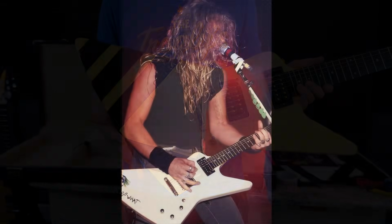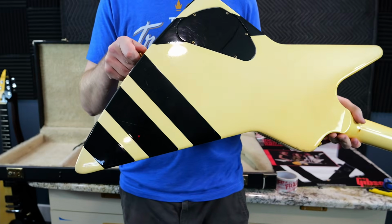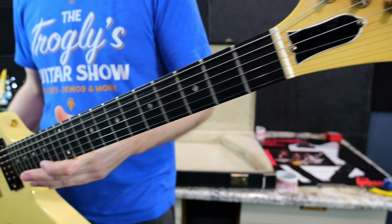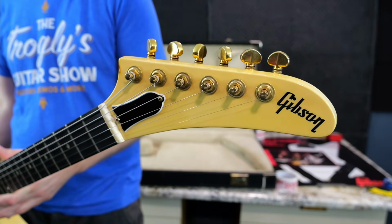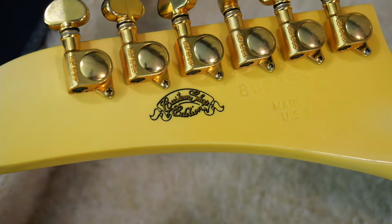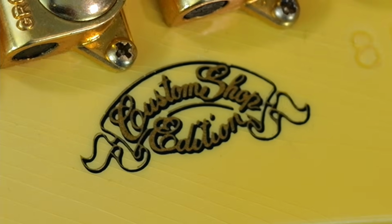I mean, white Explorers, I think James Hetfield, but the additional design here just kind of makes it for somebody completely different. It also does continue on to the sides, but what I've always liked about these models is the fact that they have a matching white headstock, just to take them over the top a little bit more. And usually the Designer series guitars did not get custom shop edition decals, but since these were a limited edition finish that were a little bit more special than all the other ones, these did indeed get it.